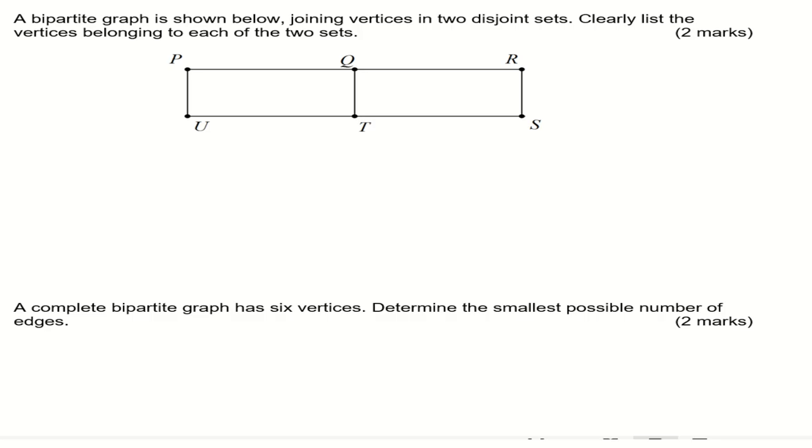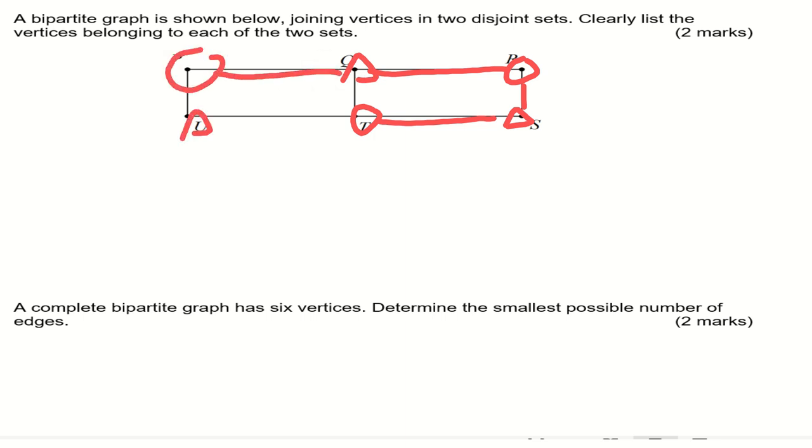Next question. You can see the question on there. List the vertices in each set. We're trying to find two sets. That's what they're asking us. So remember, same deal. What if I go circle, triangle, circle, triangle, circle, triangle, circle? So done. Now what are my circles? U, Q, S.